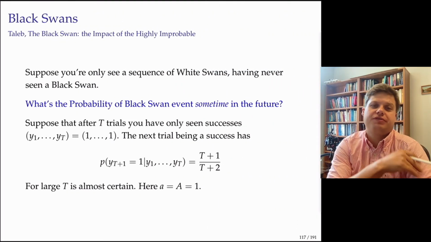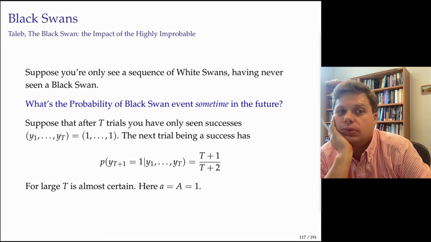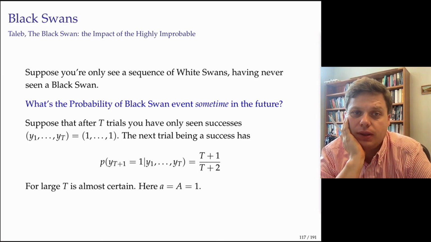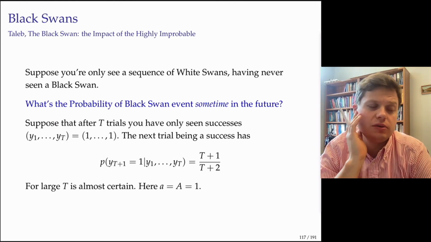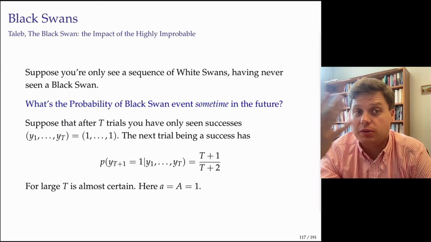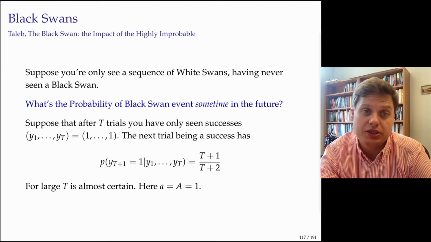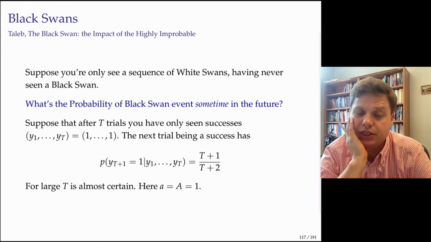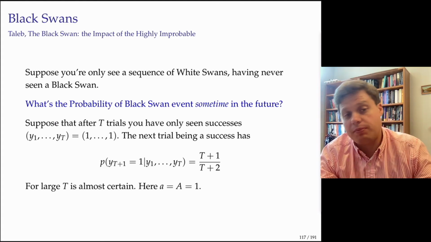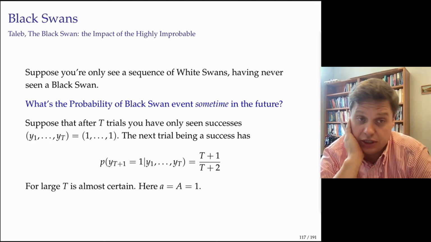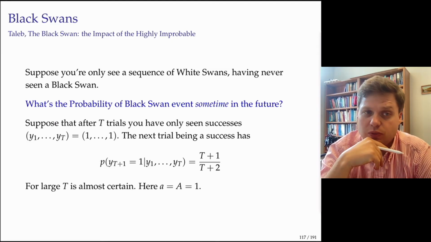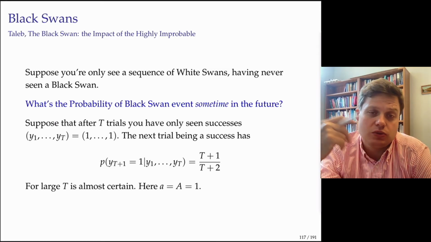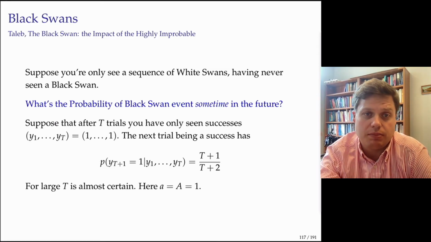So here's a quick example of beta binomial. There was a book by Taleb called The Black Swan, and he was talking about highly unlikely events that happen once in a while, the type of events that a human might not experience in one or two generations, but maybe happens every other generation. So you haven't seen it for a while, and you grew up not seeing something like that happening, and then something like that actually happens. So the fact that you have never experienced or never seen something doesn't mean that it will never happen. And essentially, to study those type of phenomena, you can just use this beta binomial model.